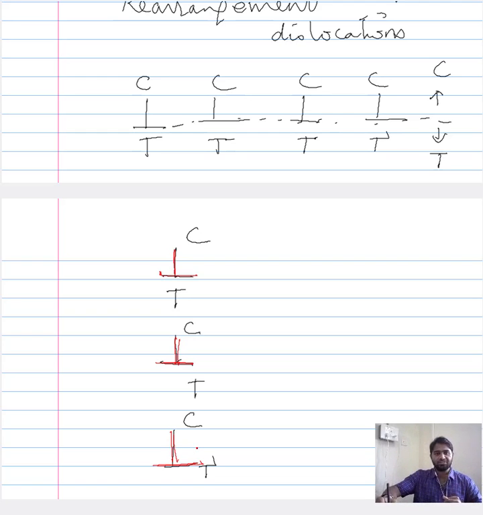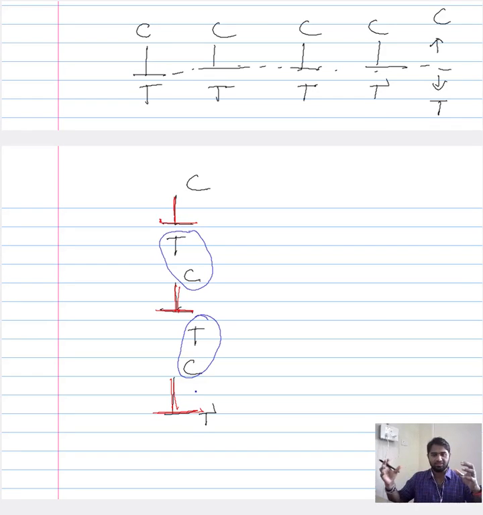So what essentially this does is, the amount of tensile stress that is being introduced by one edge dislocation is being compromised by the compressive stress that is introduced by the other. So these pair up and they tend to reduce the energy introduced in the system. So by rearranging the way the dislocation exists in the material, it is possible to reduce the energy of the system, and this is only possible when you have sufficient mobility. So this arrangement requires sufficient mobility.